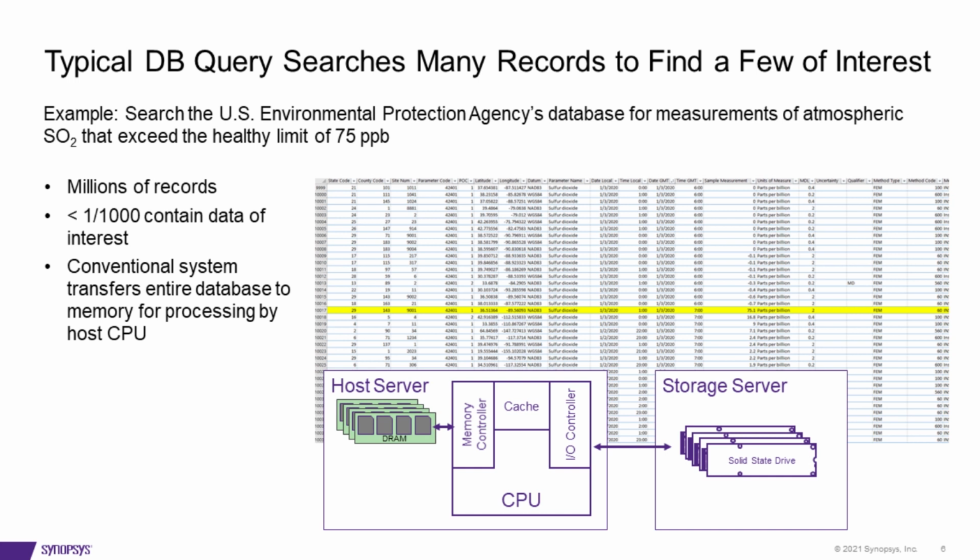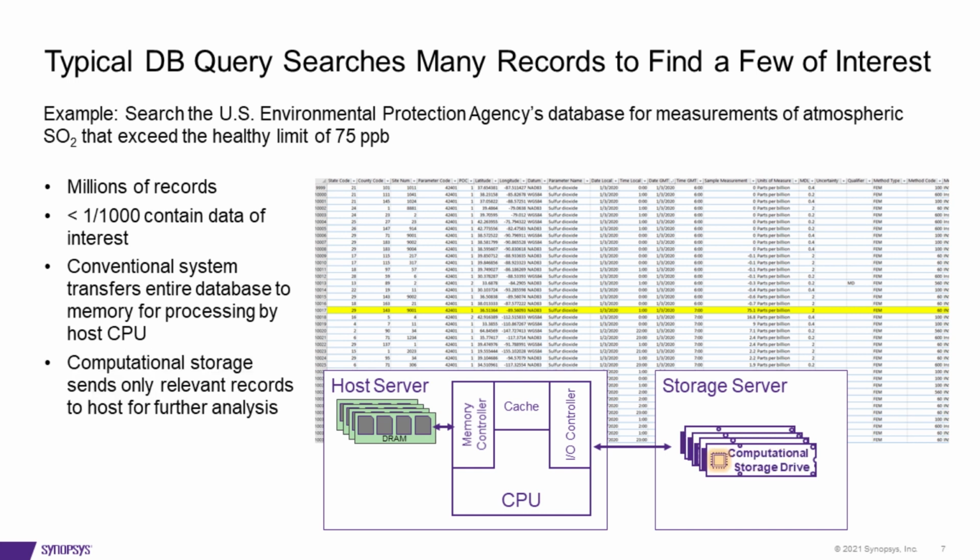Well, it turns out that fewer than 1/1000th of the records in this database, that's less than 1/10 of 1%, contain data of interest. But in order to generate this report in a conventional system, my host server runs a query. It retrieves the database from the storage server SSDs, moves what is probably just a portion of that database, the amount that it can hold in the allocated DRAM associated with that host processor, looks through all of those records, finds the ones of interest, and then goes and gets the next chunk of data and repeats that process until it has looked at the entire database and extracted from those millions of records the thousands that contain information of interest.